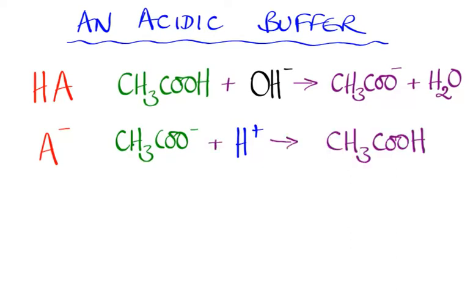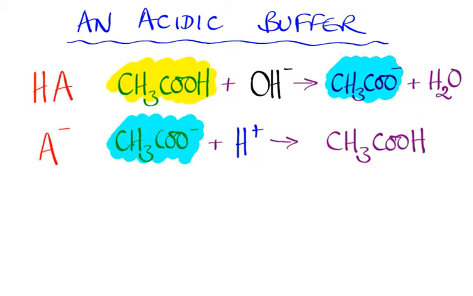So let's have a look at those two equations. We can see in the first one the ethanoic acid will slowly turn into ethanoate ions, and in the second one our ethanoate ions will generate a little bit more ethanoic acid. So we've got a seesaw between these large reservoirs of ethanoic acid and ethanoate ions, and if they don't change greatly then the pH will pretty much remain the same.